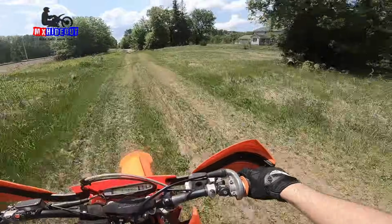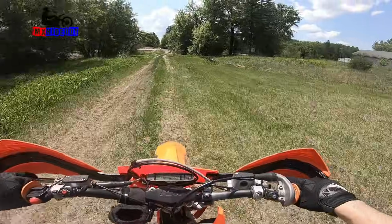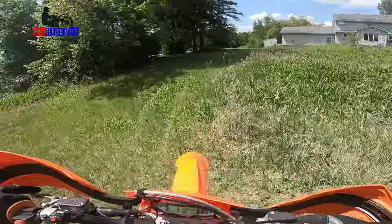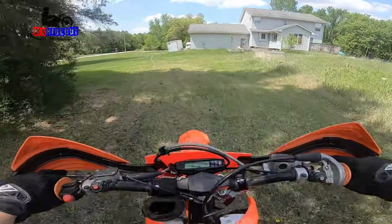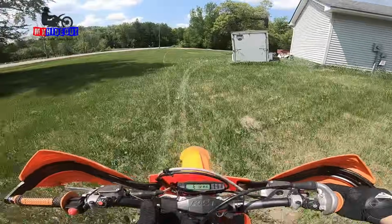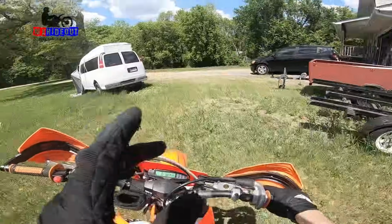It sounds really crisp on the top end, but I just think it's loading up at idle or low end when the throttle is closed, so it's causing it to bog because there's just way too much fuel. So what I'm gonna do is, yeah, it just sounds really lazy and drowning out. So I'm gonna pull this carb off. I'm gonna clean it, make sure that needle and seat is clean, make sure the float is good, and then we'll adjust the metering rod from there.